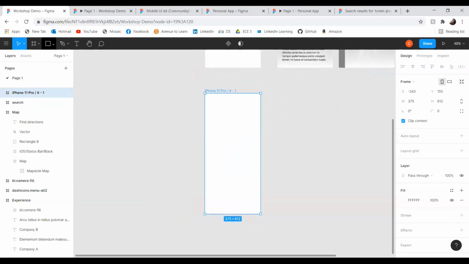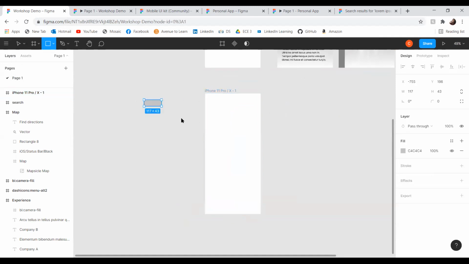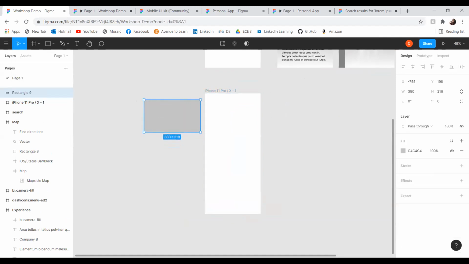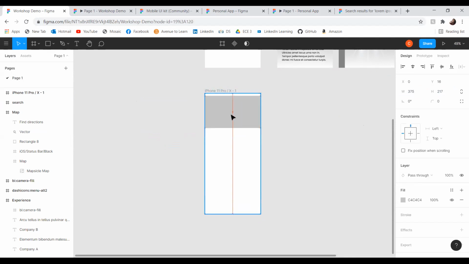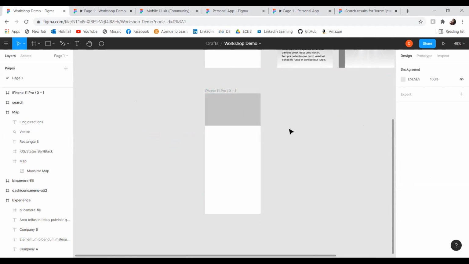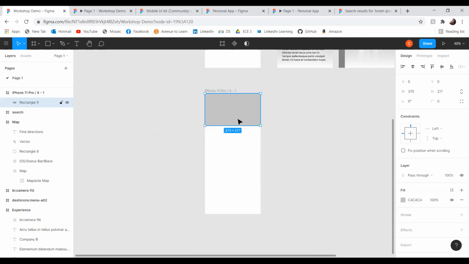So I'll start off by making a rectangle like so. I'll draw that outside here. These dimensions, let's say we use 375 by 217. And that should be a pretty good size.